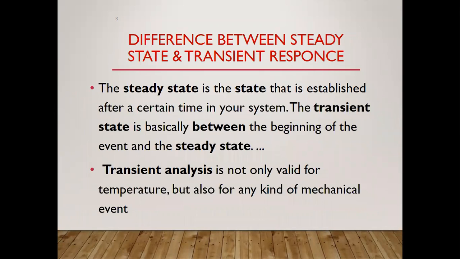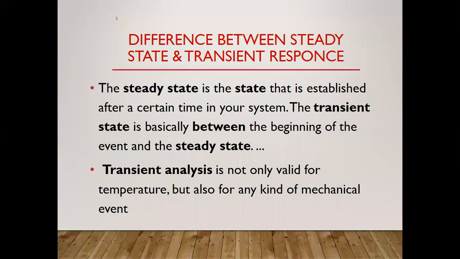Both the things we have mentioned in the chapter, both are included simultaneously: the steady state as well as the transient response. So here we should take care what is the difference between the steady state and the transient response. What is the difference? The steady state is the state that is established after a certain time in the system. The transient state is basically between the beginning of the event and the steady state.